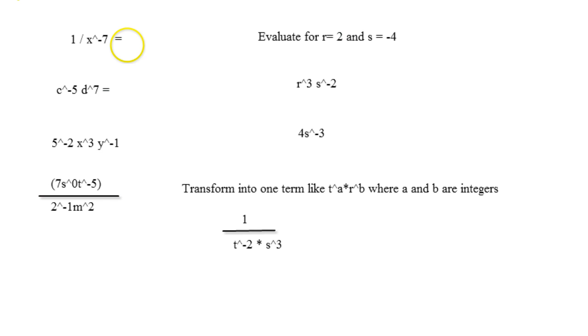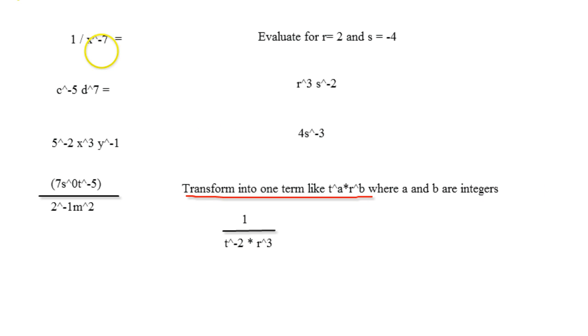Okay. All right, now some of these questions that are going to pop up for you are going to appear like this, and you just have to rearrange it so that there is no positive exponents. So if they just basically present you with a question like this, you're going to have to actually put it into that form. Whereas if you're down here and you have to transform it into one where t to the a times r to the b, oops, I should probably change that to an r. There we go. That's much better. And where a and b are just integers. Now if you notice, we're going to talk about that one in a sec.